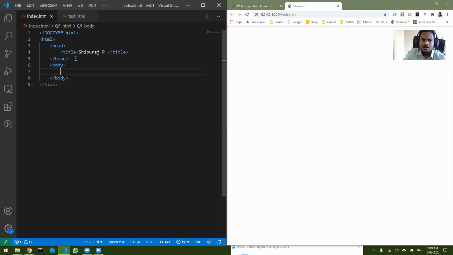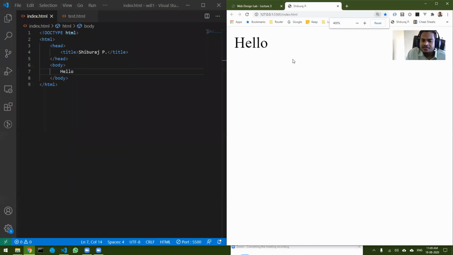The body part is where we are going to type our contents, which will be displayed on the page. Let's say for example I write hello, so you can see immediately the hello appears over here. Let me just zoom it a little. When I change this, it changes over here.